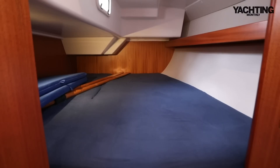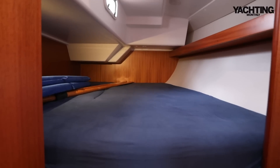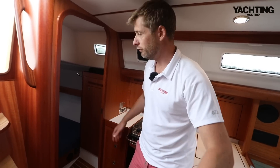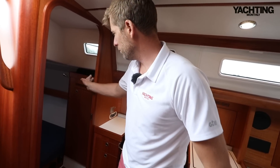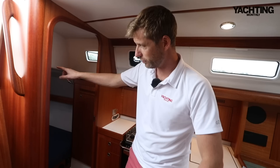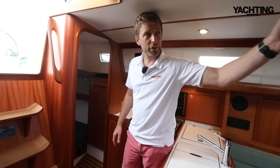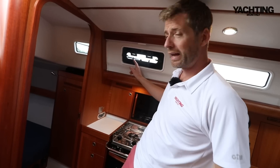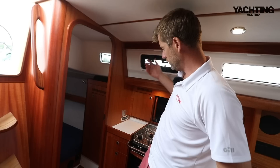The port aft cabin has the biggest berth on board — over two metres long and over two metres wide, with almost no space lost to the engine compartment. It's a really good square berth with one hanging locker, two outboard shelves, a shelf along the full length, and a reading light on either side, plus its own opening hatch. Ventilation has also been improved on the 345 with an opening hatch added above the galley, so cooking smells and heat can escape — another change from the 340.